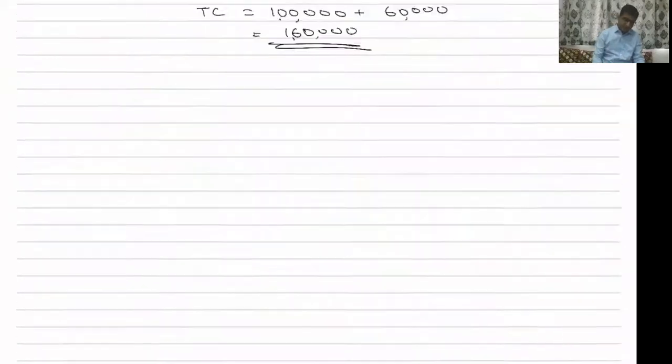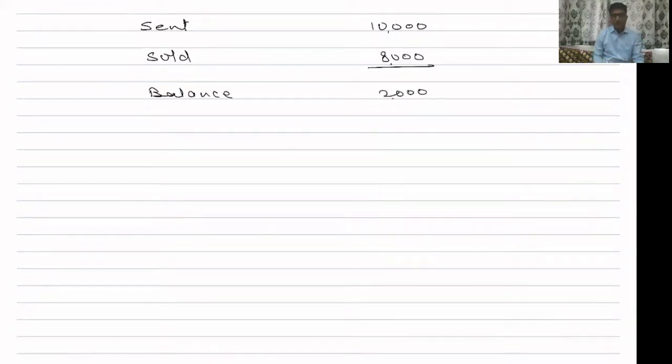Now consignor had sent how many units? 10,000. Consignee sold how many units? 8,000. So what is balance with consignee? Balance with consignee is 2,000 units or not? So we have to do the valuation of this 2,000 units only or not? कितना units भेजा, कितना units बेचा और कितना units बचा? We need to do the valuation of बचा. Correct? So बचा is 2,000. So we need to do the valuation of that 2,000 units only.